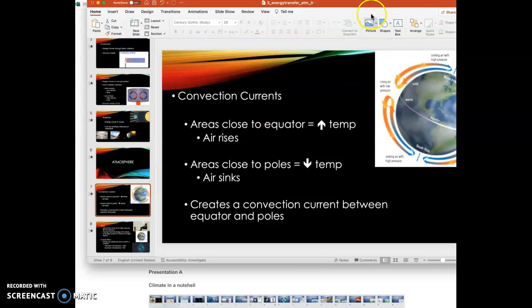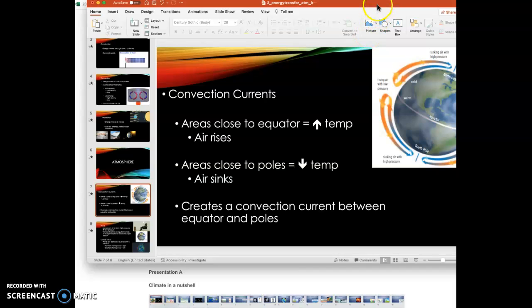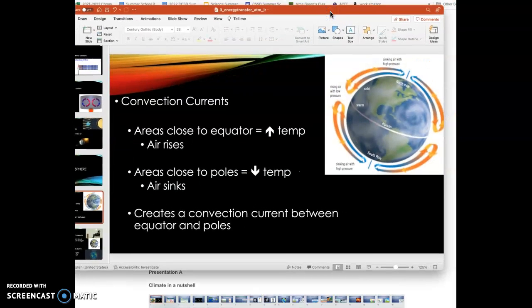Okay, it has to do with the atmosphere. And convection currents is what makes the air move. Okay, so hot air at the equator is going to rise and becomes a high pressure. That's usually what they talk about in weather videos, right? If you've ever seen the news, I don't watch it a lot, but they say, and then we have an area of low pressure coming in from the Arctic, and that means we're getting cold weather, and it's more likely to snow, I believe. Okay, and I just know high pressure means hot out, low pressure means cold and snowy.